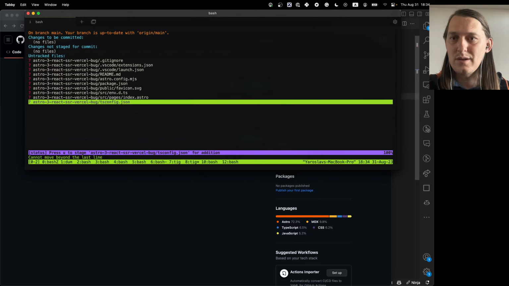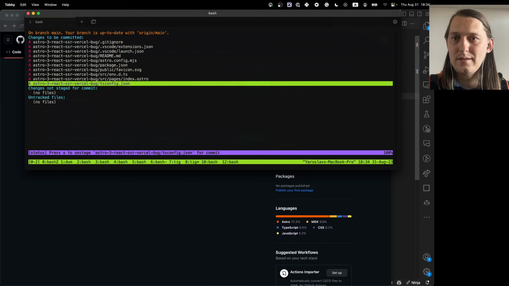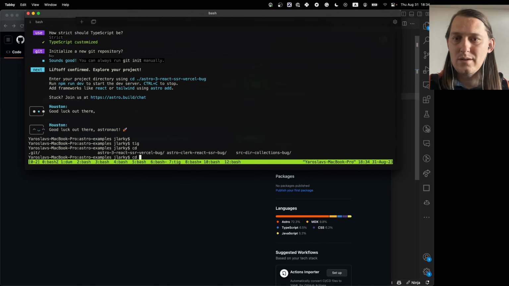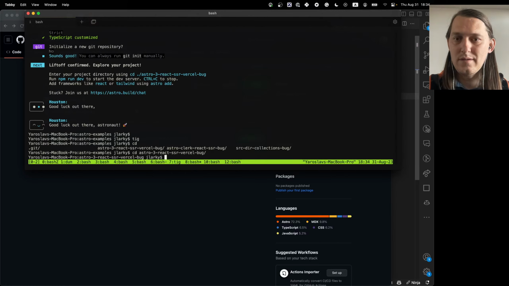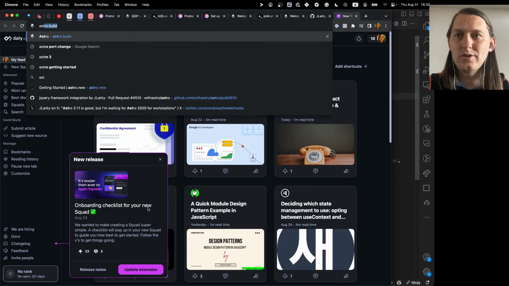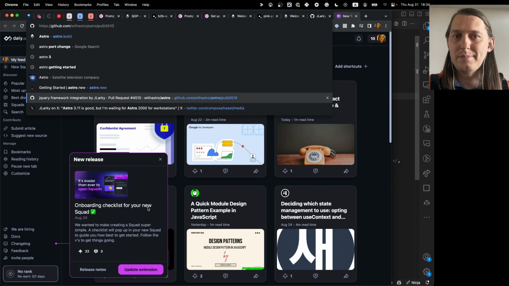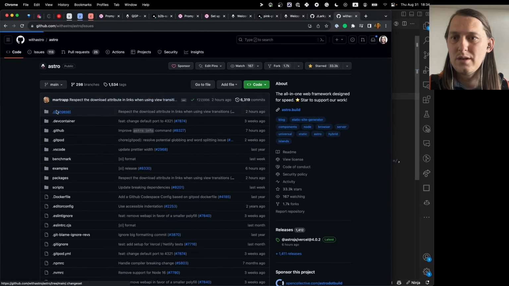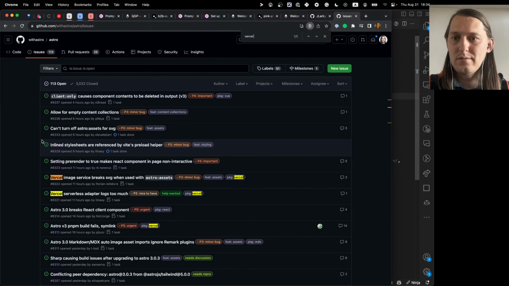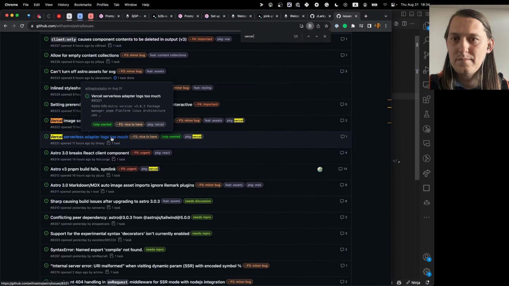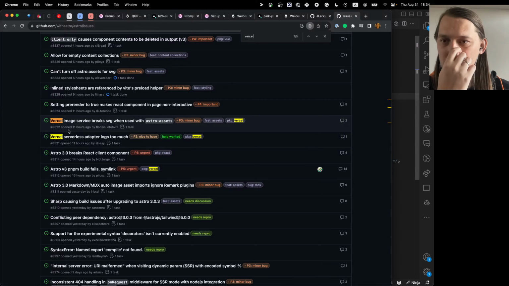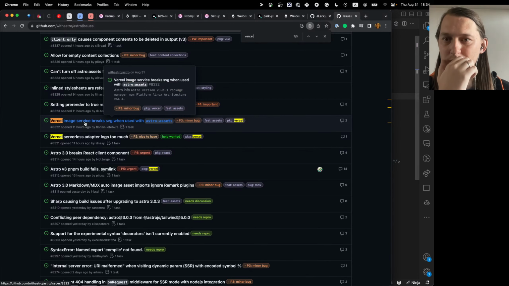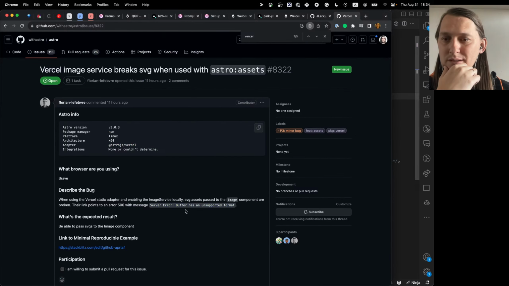Okay, so here's the plan. I want to go to Astro 3 stuff. And okay, I should probably just go to the Astro website and check if they already have this reported on vercel. Logs too much. Breaks when used with Astro assets. Interesting.